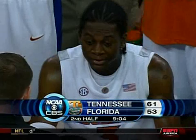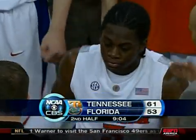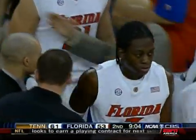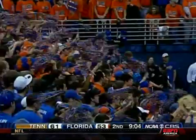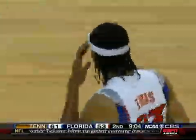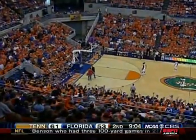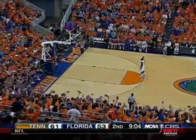Dan, 16 points has been the biggest deficit for the Gators at home today. They've been behind most of the game. That's got to be tiring to continually dig yourself out of that hole. It really is, and lots of times you expend so much energy coming back that you don't have enough energy to get over the hump and actually take the lead. But if you followed college basketball this year, many teams have lost double-digit leads in the second half. The teams are just generally too evenly balanced.